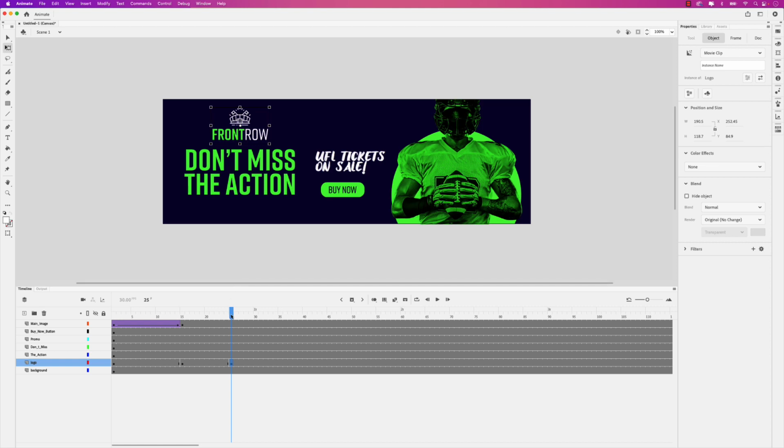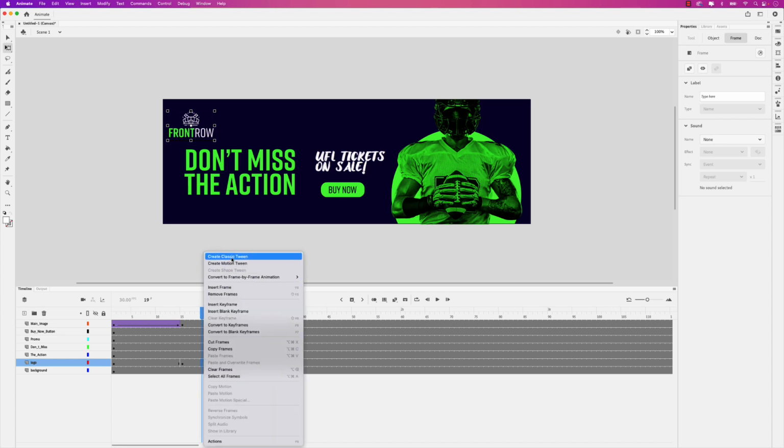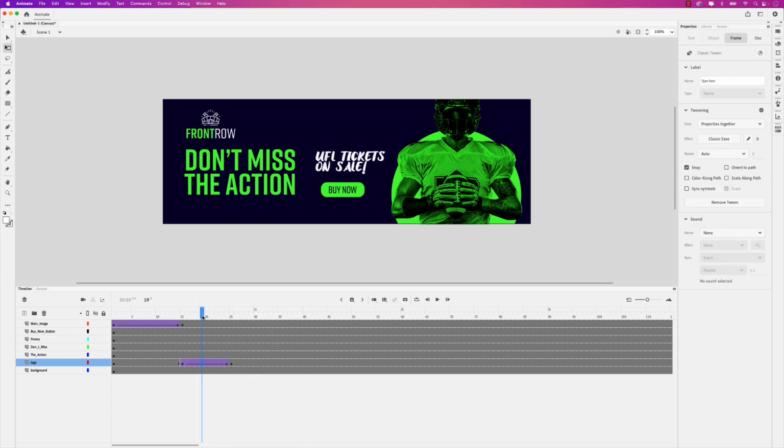So again, if I go back to my playhead and go to point A and point B, you could see there that there's two keyframe animations, but there's no transition there yet. Go ahead and click anywhere in between, right click, create Classic Tween. Now you can see now it will grow into place and land where we have it set there, okay?